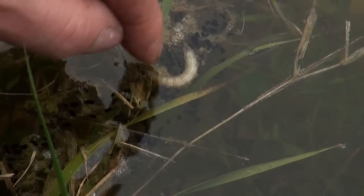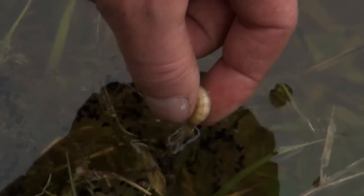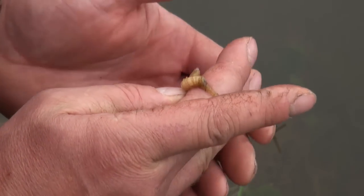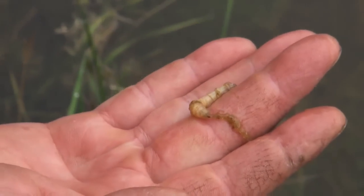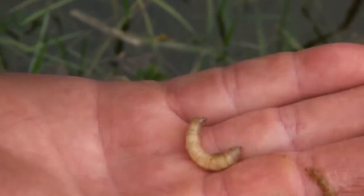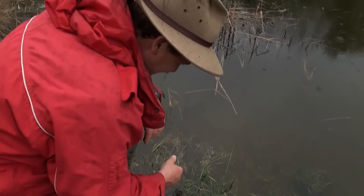I don't know whether it's eating the toad spawn or just — let's have a look at this crazy looking monster. Oh yes, now that's whatever it is, the larvae of some unfortunate beast, and it is literally feasting on the toad spawn. Look at the way it — whoa, I can feel it nibbling my finger. It's quite weird, it's fascinating.